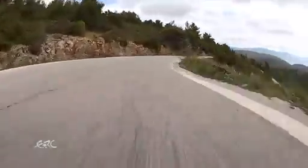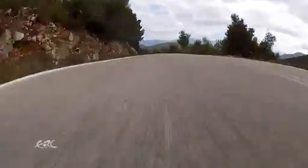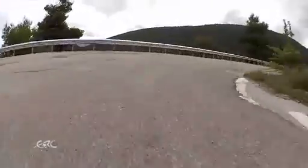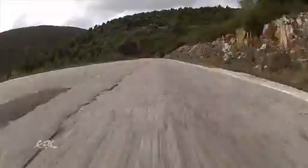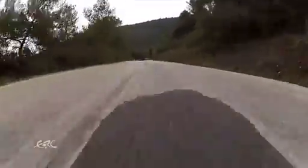Brake, stop for early slight left in 10 metres, right 60. 150. Early left 15, small cut, 70. Early left 60, slippy.